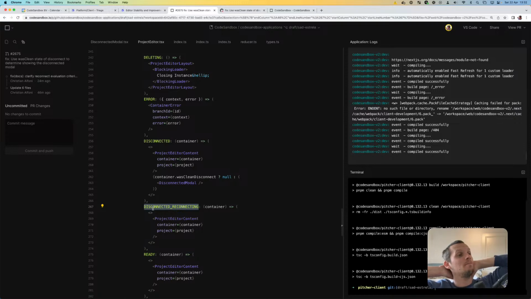But then if you're actually reconnecting and it fails, you're also in an unclean disconnected state. And in that case, we do want to show the disconnected model. But then if you refocus, we don't want you to automatically reconnect.